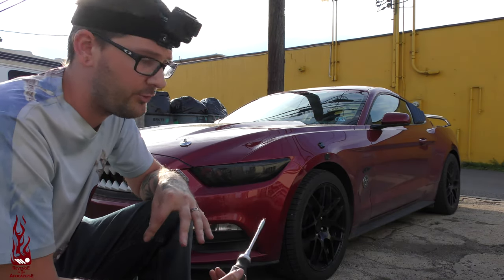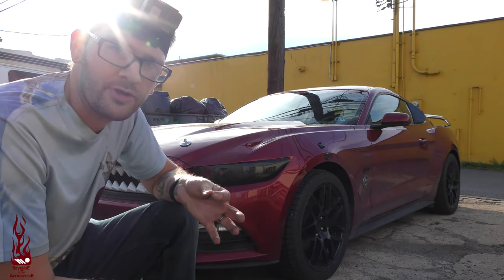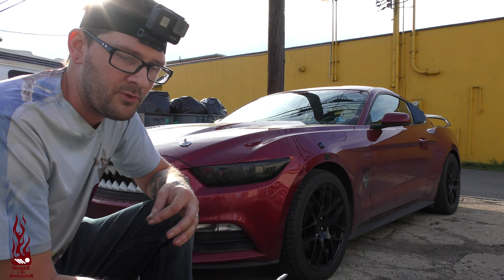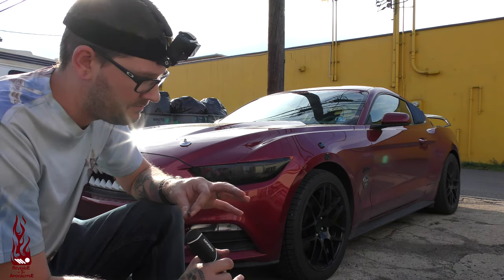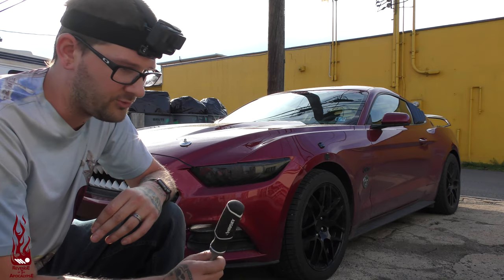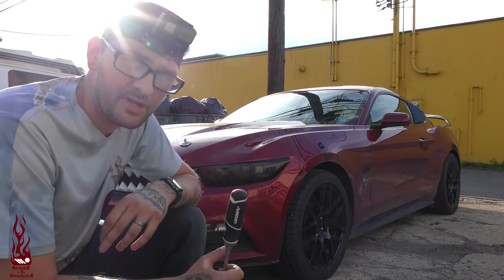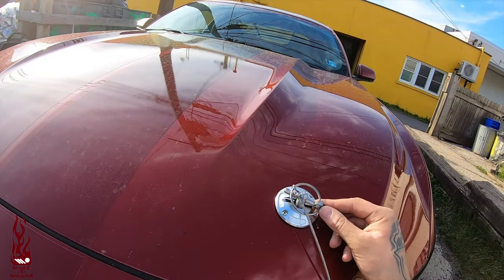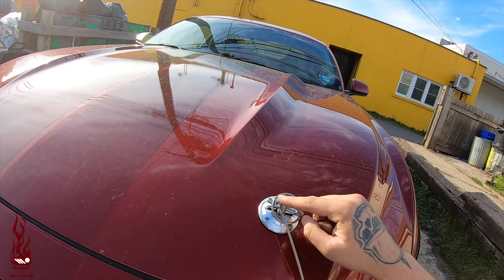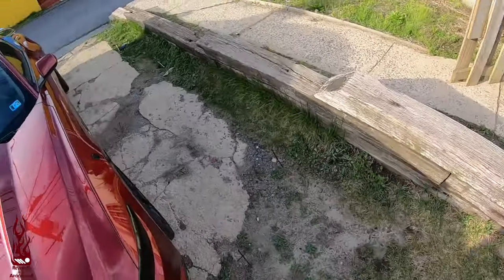I'm not scratching anything doing this without painter's tape. However, this is actually a practice run before I get a carbon fiber hood, and that's definitely something I don't want to mess up. So if there was a time for me to mess up, I'd rather it be now. That has a lot of clearance, so we can actually take this pin down farther and we're going to have to turn it a little bit to the side.